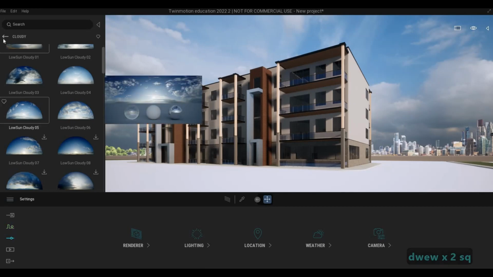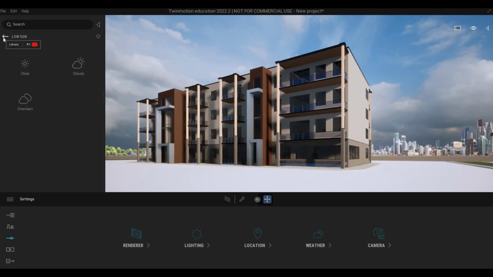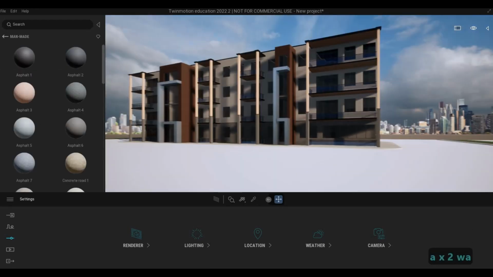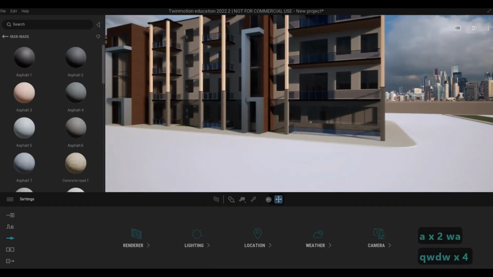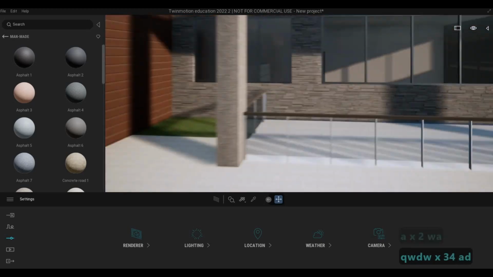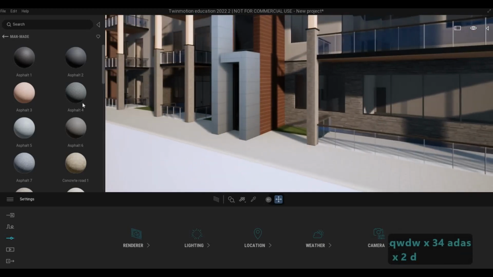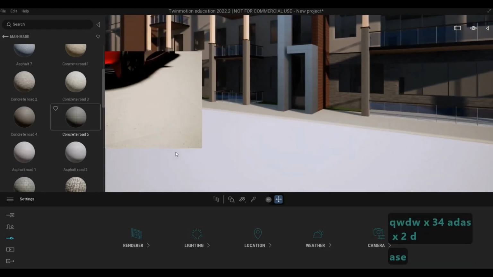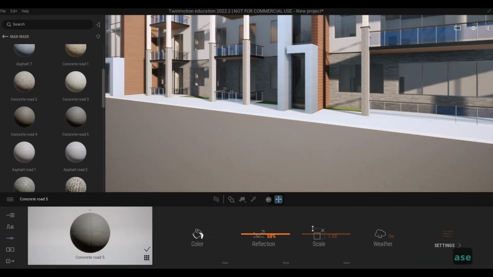Also, let's go back here and let's add in the ground. Let's add in man-made. In terms of grass, we're good with the grass. This one, I like to add this one for the road. I like the look of that.